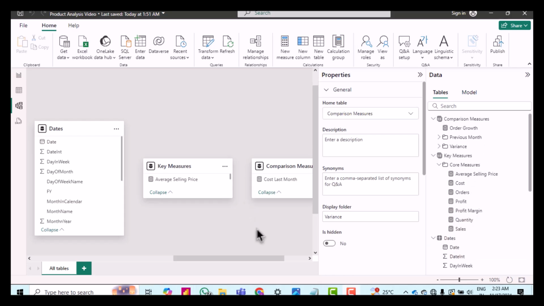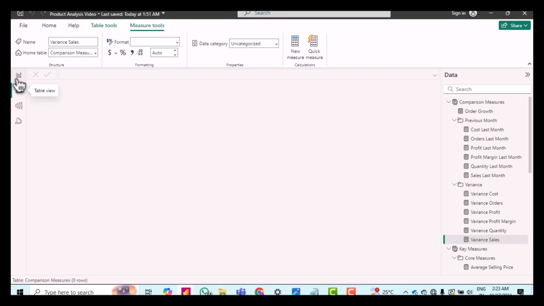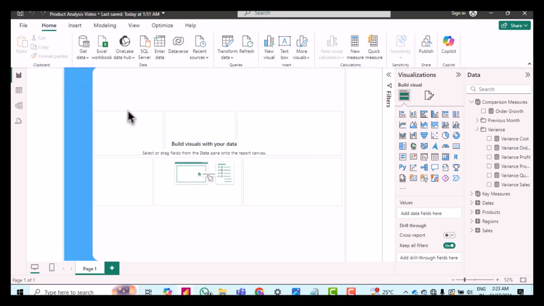Once we have created all the variance measures, it's time to move on to our month-over-month measures. For that, let's move forward to our report view. Here, let's create our first measure, which is month-over-month cost change percentage.